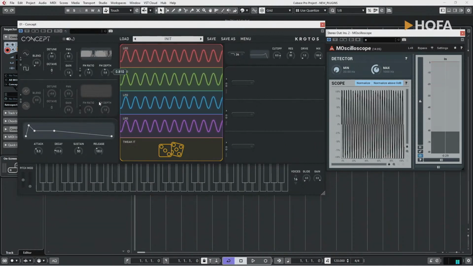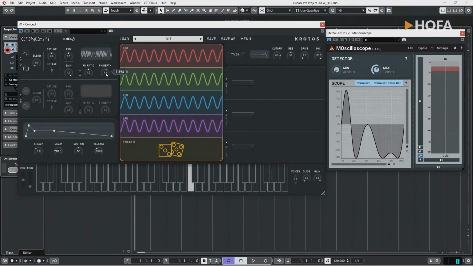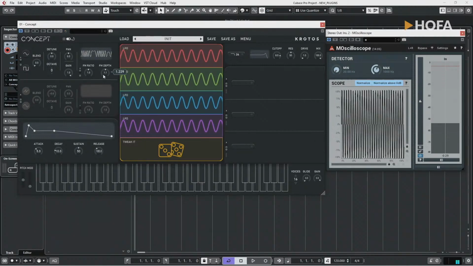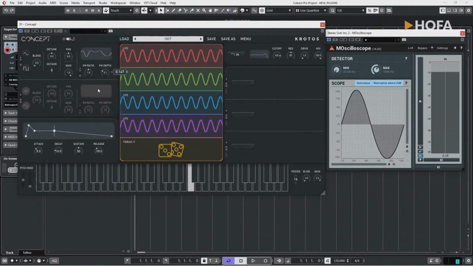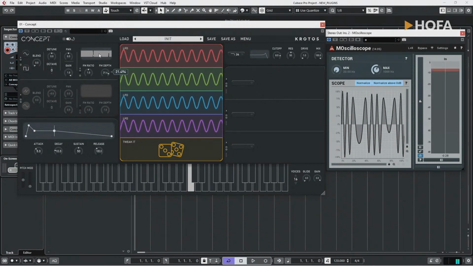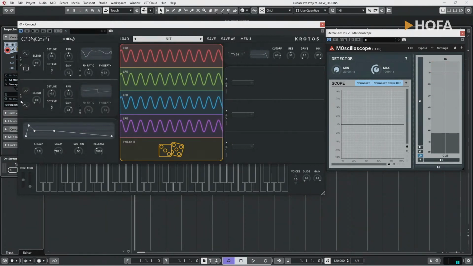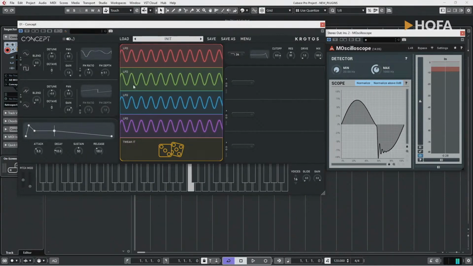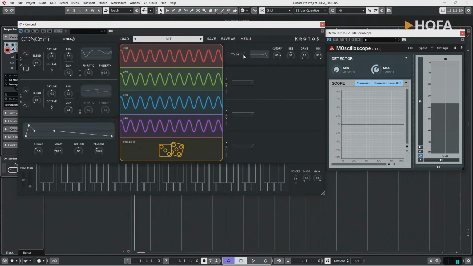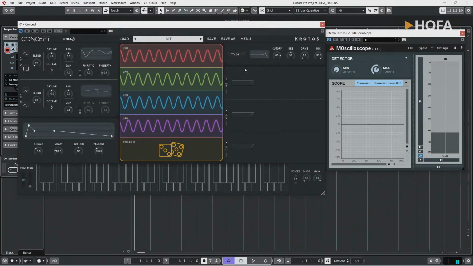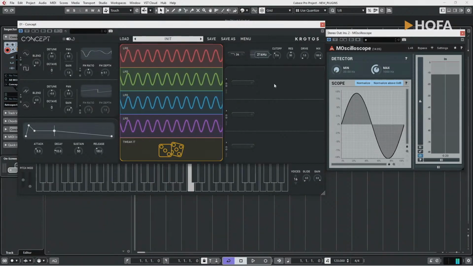Oh, the depth scales exponentially, I think. At least the number on the knob does. Very nice. Second oscillator. Yeah. Then what do we have here? Filter.